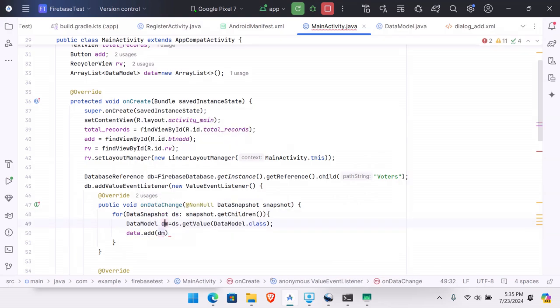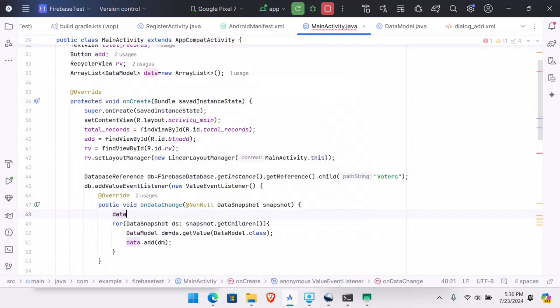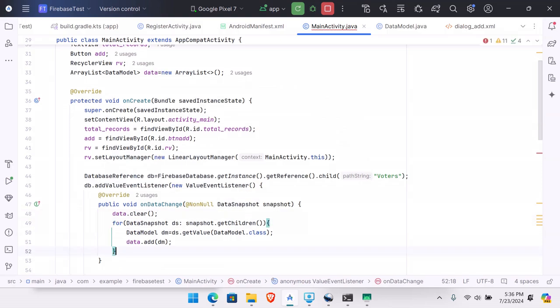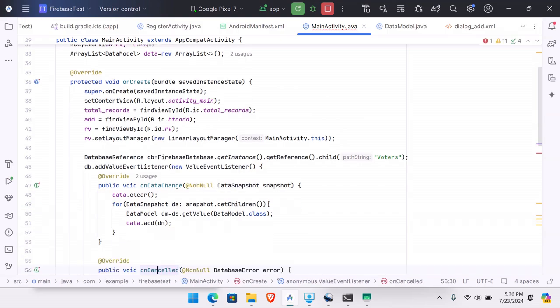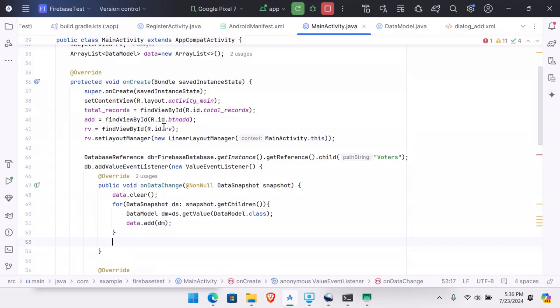One more thing I need to do is make sure that I clear my array list every time I'm running this data. A quick thing I can do is, after this for loop, set the total record size.